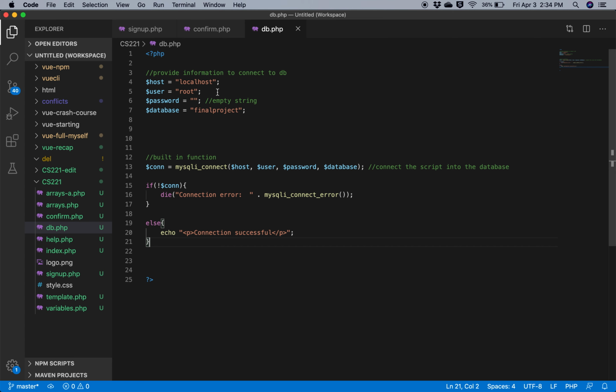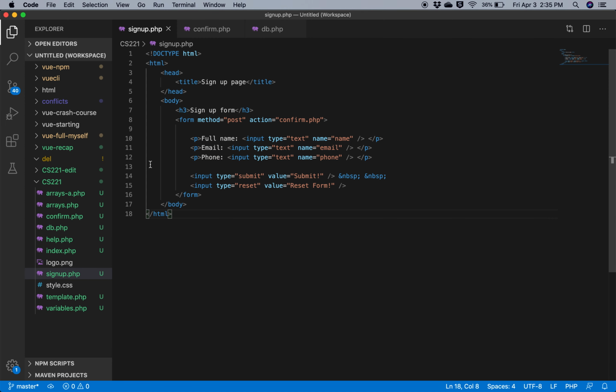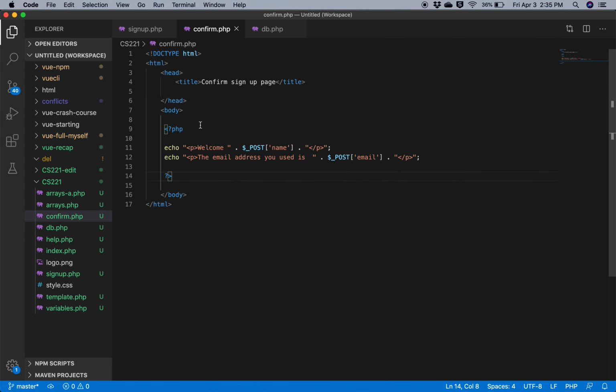So now this is my database file. Now, how would I let other files know about this file? There is a function in PHP called include. What include does is allow you to embed one file in another file. So now this db.php is going to be included in other files. Particularly, it's just going to be in confirm.php, because in signup I don't need the database. I need the database usage in confirm.php. So the way you would do this is you're going to include this in here.